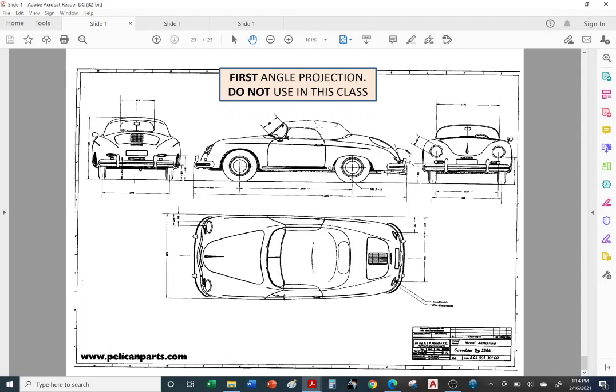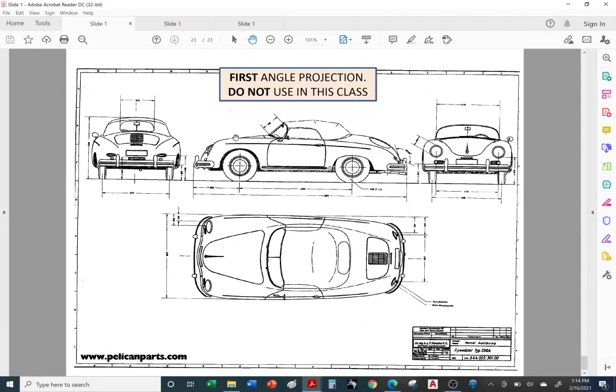In order to be able to handle all the weight of the cargo, you have to remove the floor beams, similar to what you see in a house, the floor beams or joists, and replace them with something stiffer and stronger so they can handle the weight. So we're looking at this drawing of a beam for this cargo aircraft, and it didn't make sense to us. The views just didn't make sense to us, and the reason was because we didn't realize we were looking at a first angle projection drawing.